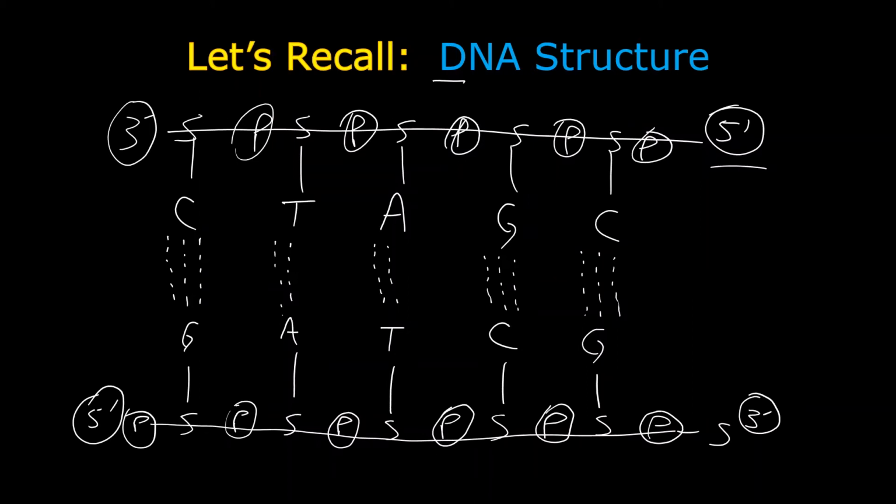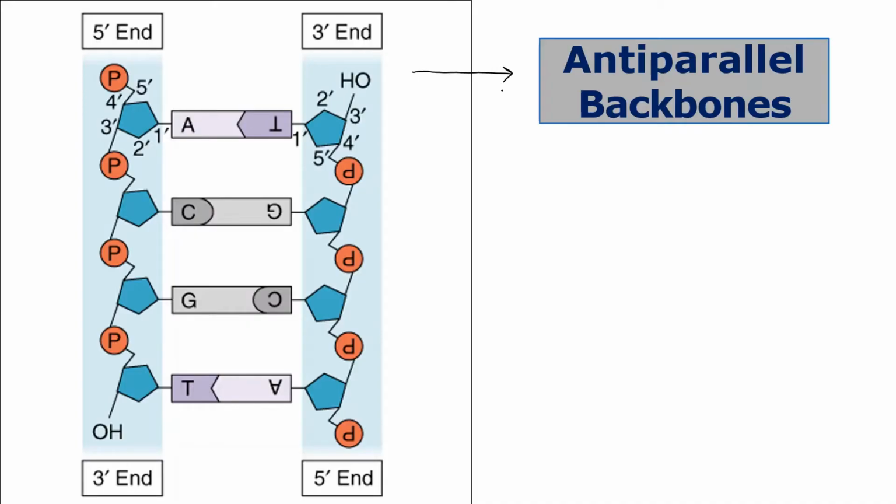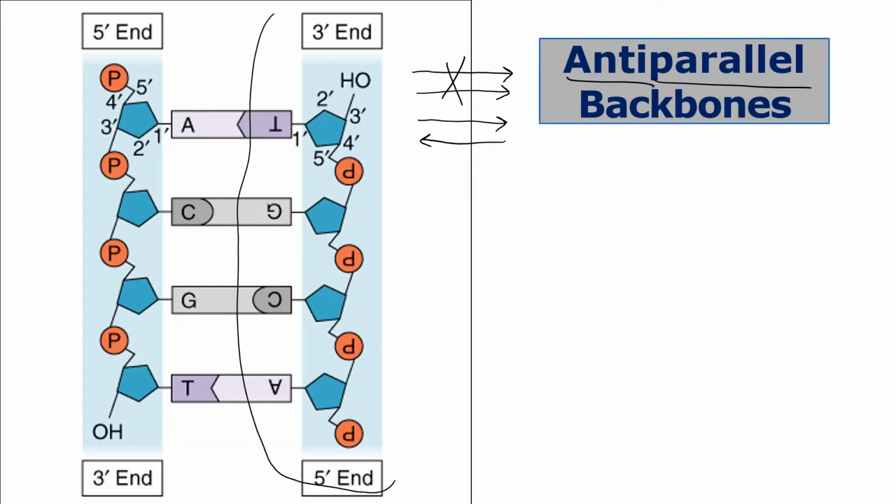So let's look at this backbone structure a little more, this 3', 5' business. You have two roads, one going this way and another going this way too. We would call those parallel. If the backbones ran the same direction, we'd say there were parallel backbones in DNA, but they don't do that. One of the strands runs this way and the other one runs that way. So they're antiparallel, because the second strand is completely, physically upside down on top of the other one. It's a really good way to think about this. It's not just in reverse, it's inverted.